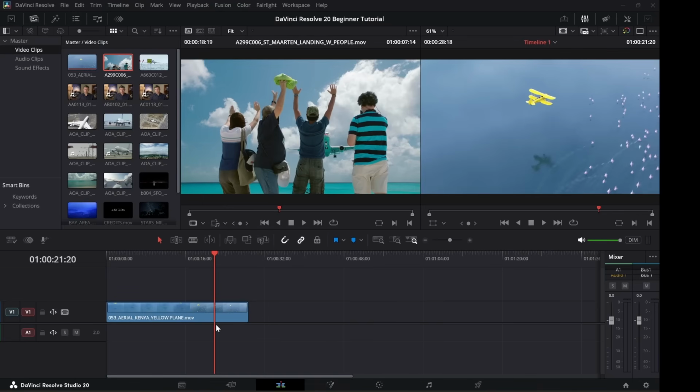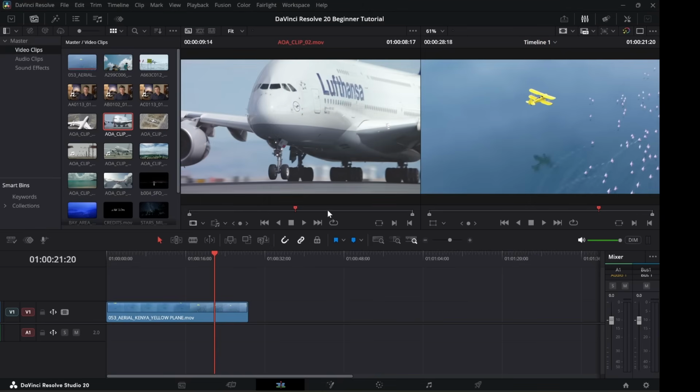And then I still have the option of viewing any point in the timeline in parallel on the right viewer. And in the source viewer, as the left viewer is called, selecting the material here from my media pool. That's the whole point behind this dual viewer. We don't need it for this video, so I'll just close it to give us a little more space.